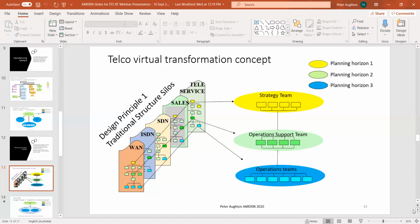But when you look at it from the airline company's point of view, they were not looking vertically, they were looking across. And when you start looking at, say, 90% achieved in WAN, 90% achieved in ISDN, SDN, you go 90 by 90 is 81, 81 by another 90 is 73. So you're getting across the silos a real drop in performance. And that's why the telco had to hire all these service engineers and project managers to try and get some sort of coordination across them to help their big clients like the airline business. So during the workshop, we got the service engineers during the participative design workshop to actually help us map out the technical system.